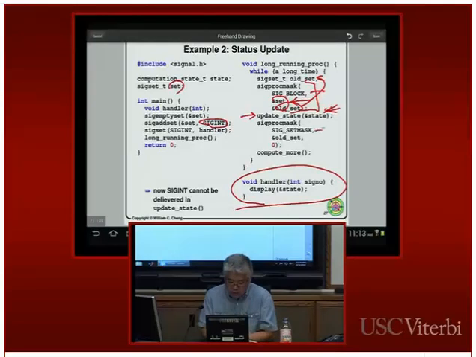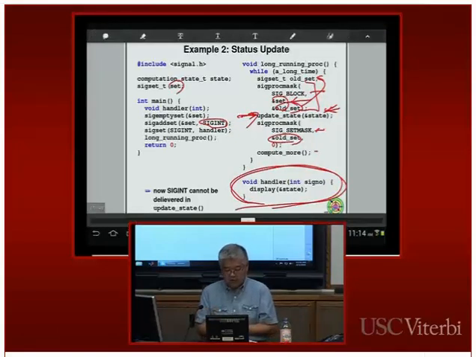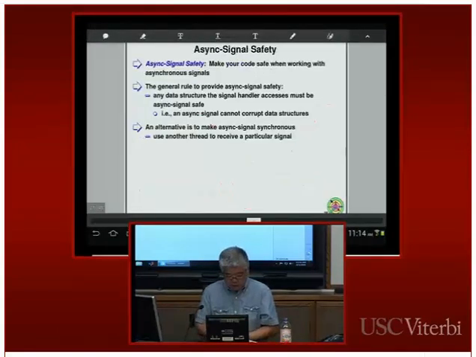And then when we're done, we're going to restore the oset back into the signal mask. Okay, so therefore we enable SIGINT again, and then we can compute more. So this way we guarantee that this signal handler will never be called when you are updating the state, because that signal is blocked. All right, again, look at this code carefully, because you might have to do something like this in warm-up number 2.